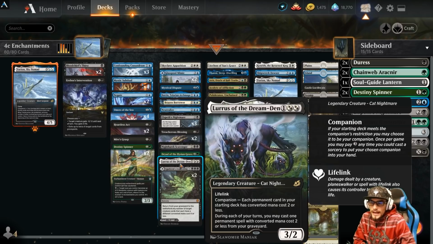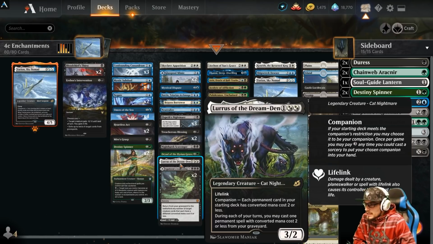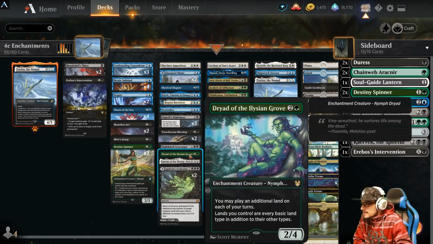We could have played an Omen of the Sea, got our Incarnation out, sacrificed our Omen, brought Lurrus out because of that, and then replayed our Omen through Lurrus. So you can kind of see how you're able to recycle your cards there quite nicely.